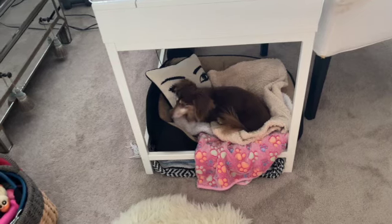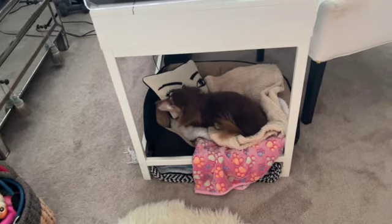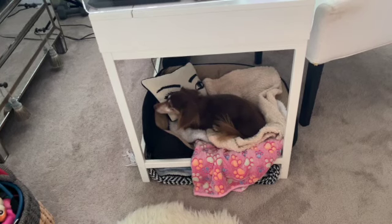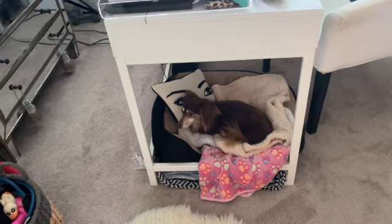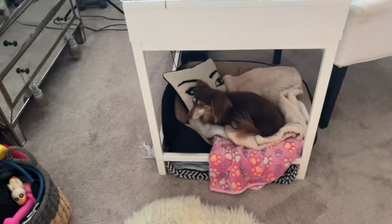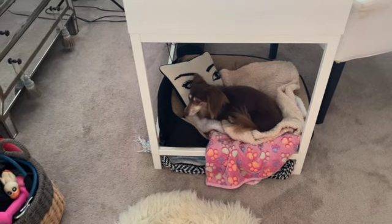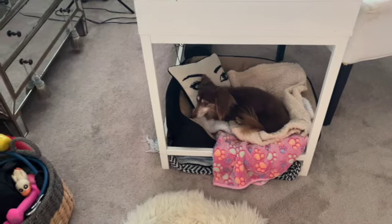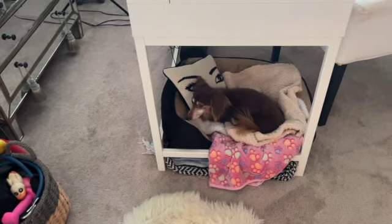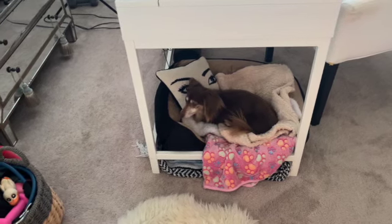As you can see, Daisy also has her go-to spot in my office. This is where she sits whenever I work at this desk, whether it's video content I'm creating or just working from home. She enjoys it there. She has a lot of blankets since she's a dachshund — she loves to burrow, dig, and stretch, so she has a pretty big spot over there.